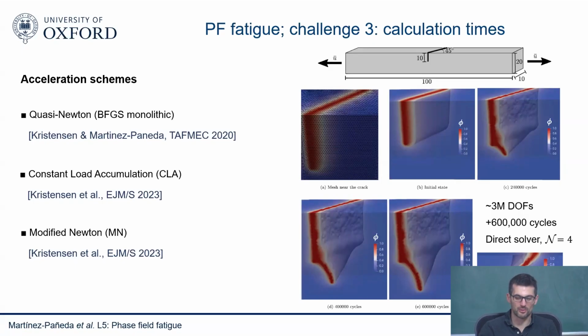So I'm somehow optimistic, but I feel that the problems that will most benefit from this are the ones where we'll learn a lot, because we don't need to model 20 million cycles to learn the interplay between corrosion and fatigue and things like this. But whether someone will use it as an engineer for full scale design, maybe we're not yet there. Again, high performance computing, people implementing these things on GPUs. I guess there's a million things one can do from a computational mechanics perspective. These are some of the things that we tried.